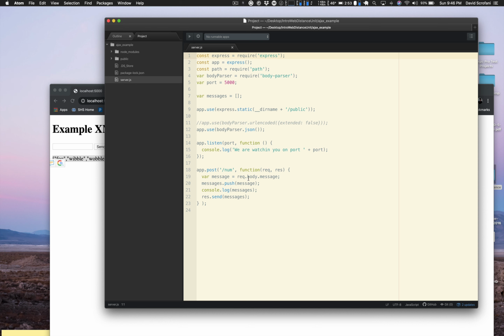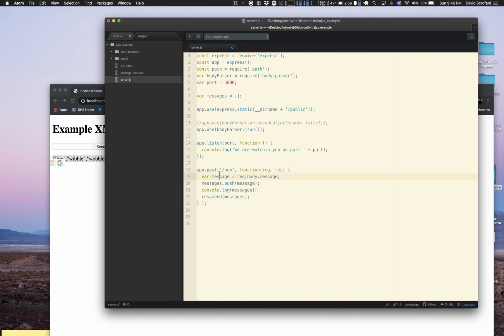So the first thing I'm going to do is, I said I'm going to write a lot of client code, and I am, but before I do that, I'm going to write a little bit of server code. I'm going to create another route on my server, which is going to be a get route, not a post route like you see here. The intent of this route is simply to listen for when a client asks for the current list of messages.